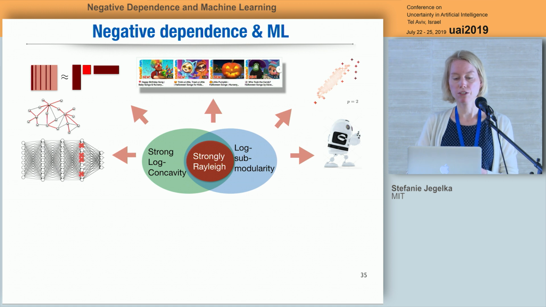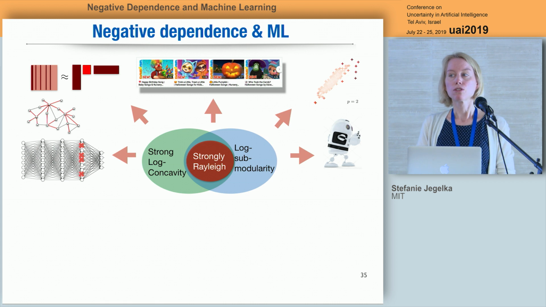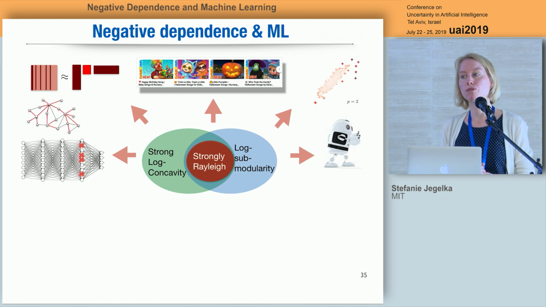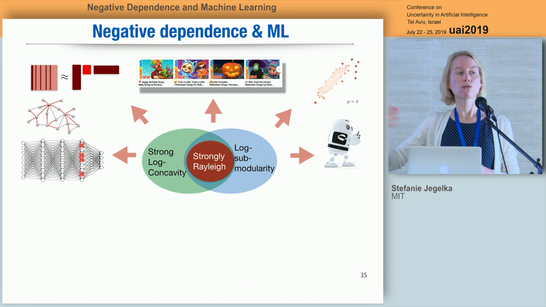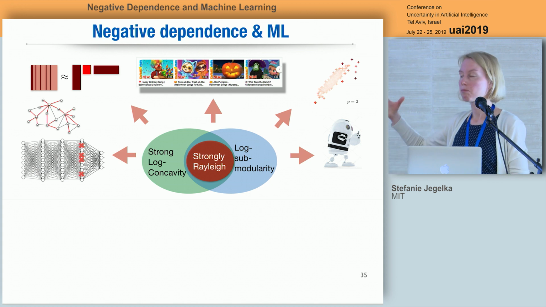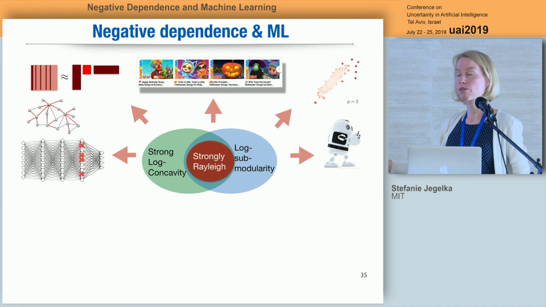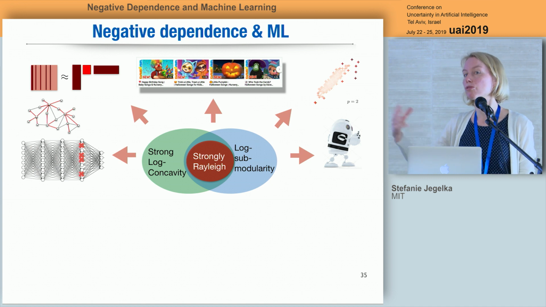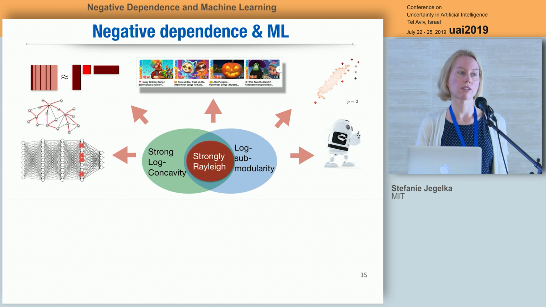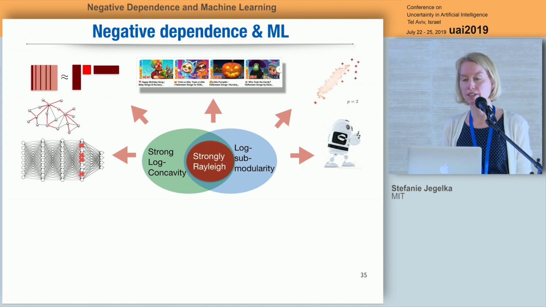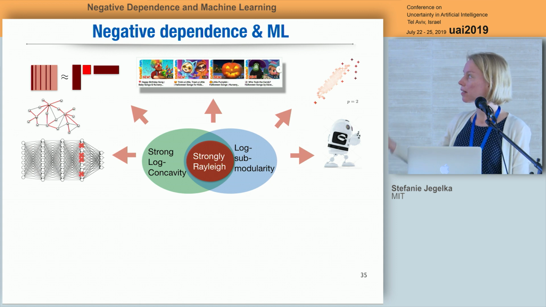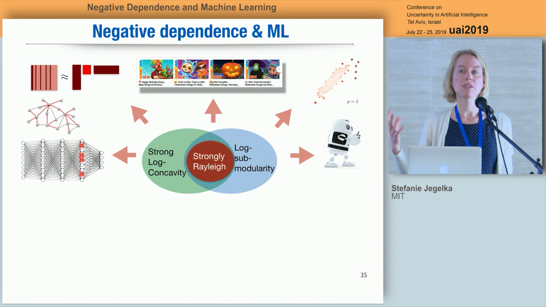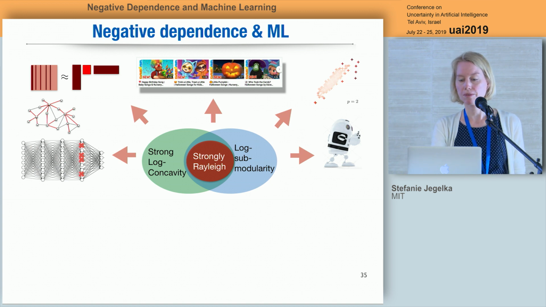You may still ask the question, what if my distribution does not exactly have one of these properties? What you can still exploit is if your distribution is close enough to one of these, by, for example, doing variational inference, using some of these as the approximation distribution, or doing sampling and using one of these as the proposal distribution, because you can do fast sampling with them. That also can be done. It has been done in a few cases. That's something to keep in mind if you have a distribution that you want to reason with.